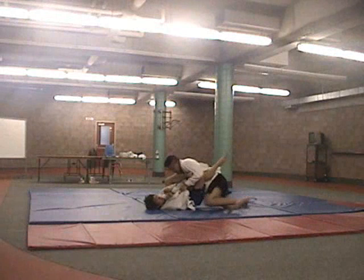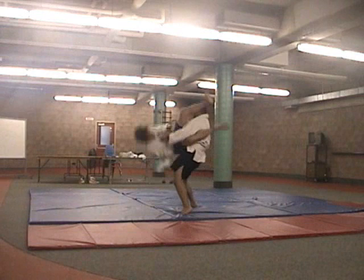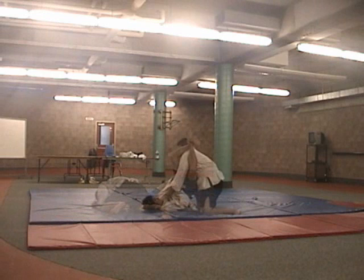Defensive slam against an armbar. Let's see that slam again. He basically had that armbar on me, and since I outweigh him by 60 pounds it makes it very easy for me to pick him up like that — he's only about 150 pounds and I'm about 210 right now. I've actually done this slam against someone who was about 170 when I was around 190 at the time.